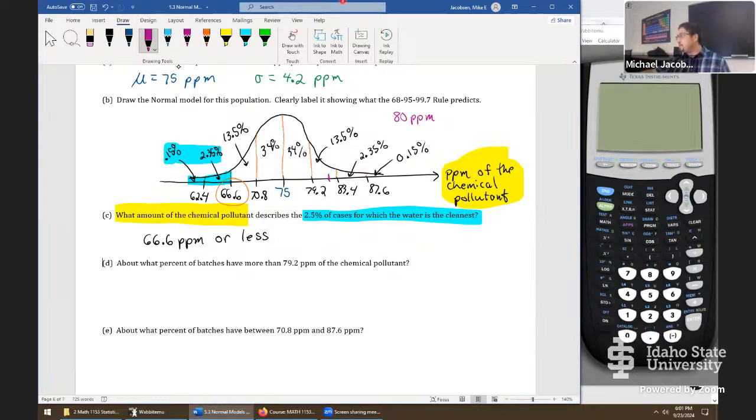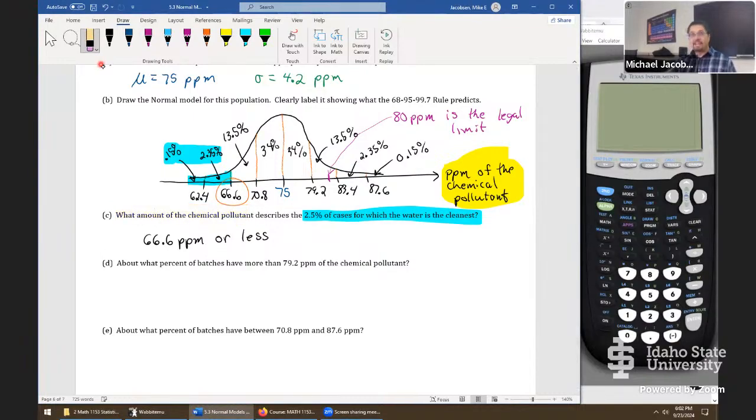Oh, sorry, I missed a chat up here. Sorry, Courtney, but you're absolutely right. It's supposed to be the left. Sorry, I missed that chat from earlier. But 80 parts per million was, or let's say is, the legal limit. So that's concerning once we build out this diagram and we see, hey, there's a pretty good chance we're beyond that legal limit. But let's look at the next follow-up questions.